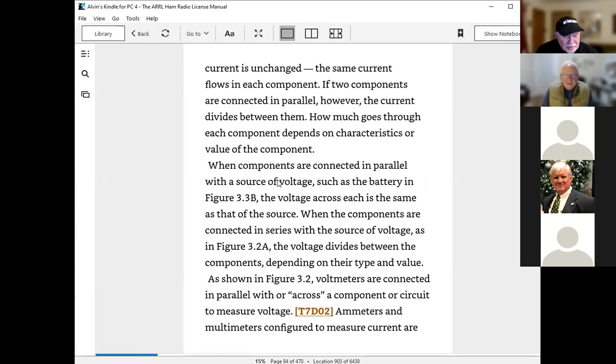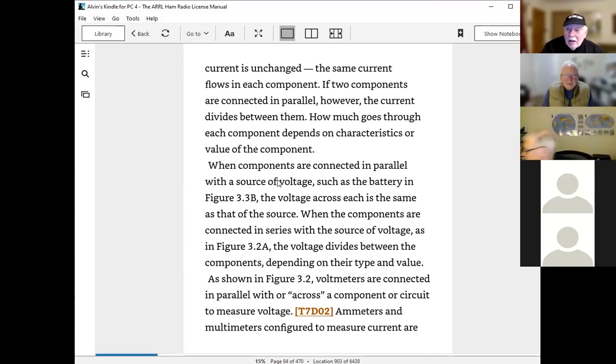Nowadays, if you go over to Harbor Freight, for $7 or $8, you can get yourself a multimeter, which will measure voltage, current, and ohms. The ohm meter function of that thing actually has a small circuit with a known resistance and a voltage source, and the meter measures the flow, and it's translated into the amount of resistance, the ohms. These things are accurate enough for us at this point.